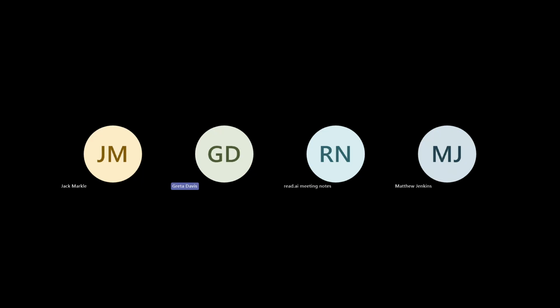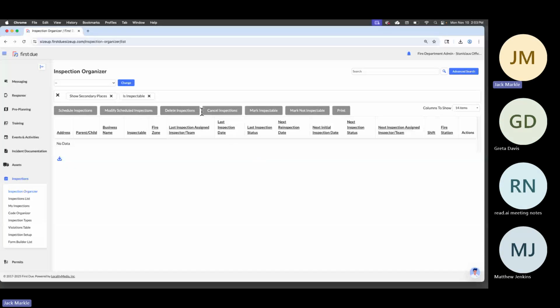I'm not sure if anyone else is coming. Chief Jenkins is there. Hey, Chief, is it just the two of us? I guess. So I think it's just the two of us, Jack. Okay, well, then I'll go ahead and share my screen and let me know if you can see this okay.